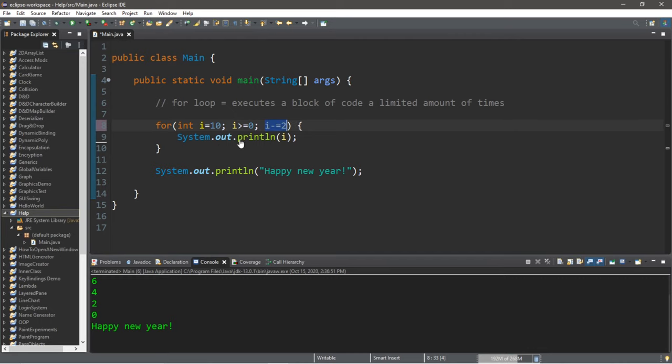So that's what a for loop is. It's similar to a while loop, except that it will execute a limited amount of times compared to a while loop that could execute an infinite amount of times. With for loops, within the parentheses, there are a total of three statements. An index that you can declare, a condition, and then you can increment or decrement the index by a certain amount. So that is for loops.